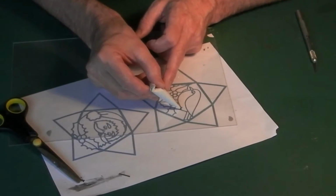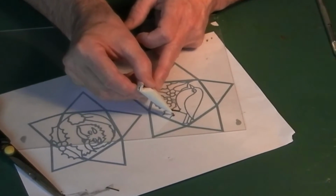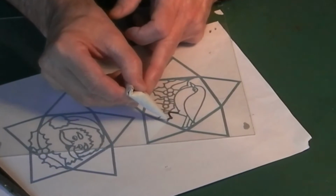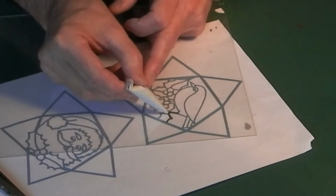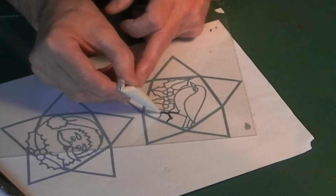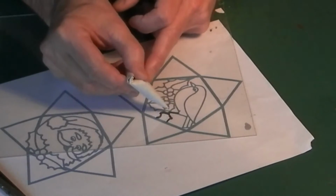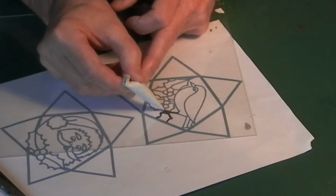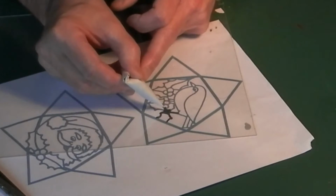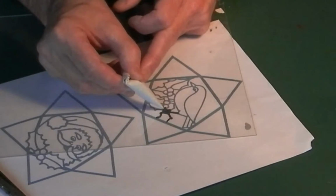So I'm going to start outlining, and it's always done the same. Lift, let it lay down, and then back down yourself. Must admit, I'm actually slightly confused about what some of these lines are for, but I'm sure I'll find out later.